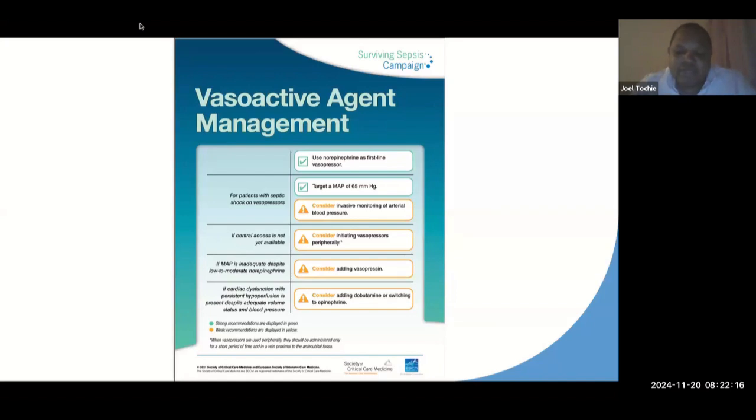Vasopressors should be administered on a central IV line. If this is not possible, they should be started on a peripheral IV line at or near the antecubital fossa, only for a short duration of time, with the intention to relay to a central venous line as soon as possible. Generally, you can do that in an emergency setting. You can start on the peripheral IV line with the intention to relay within a maximum of 24 to 48 hours, not above that. Lastly, vasopressin can be started as soon as the dose of noradrenaline is above 0.25 or 0.5 microgram per kilogram per minute. This is, in other words, a diagnosis of refractory shock.